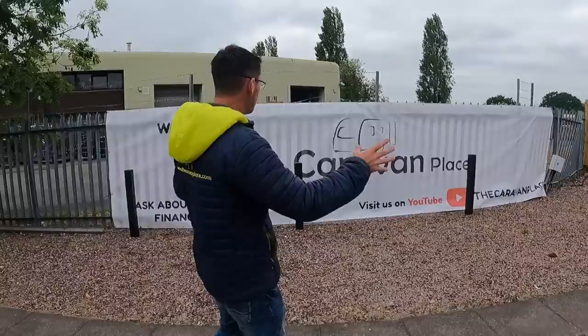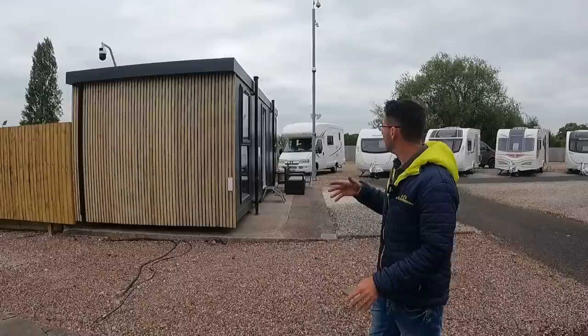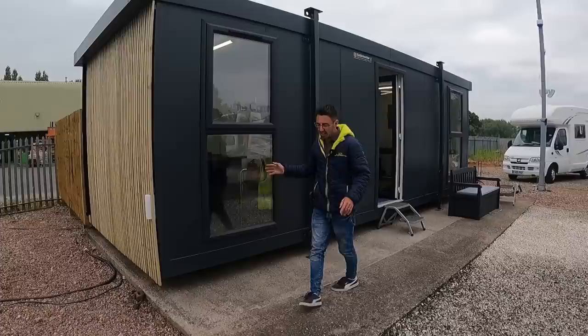We've got our nice big banner, a sort of visual entrance. We've got a bit of a fence up now, and we've started to clad the office. We're going to clad a bit more of the office — I'm just going to run through what our plans are today. We think we'll continue the cladding up to about here and see whether we need to put more on or not, and see how that's looking.